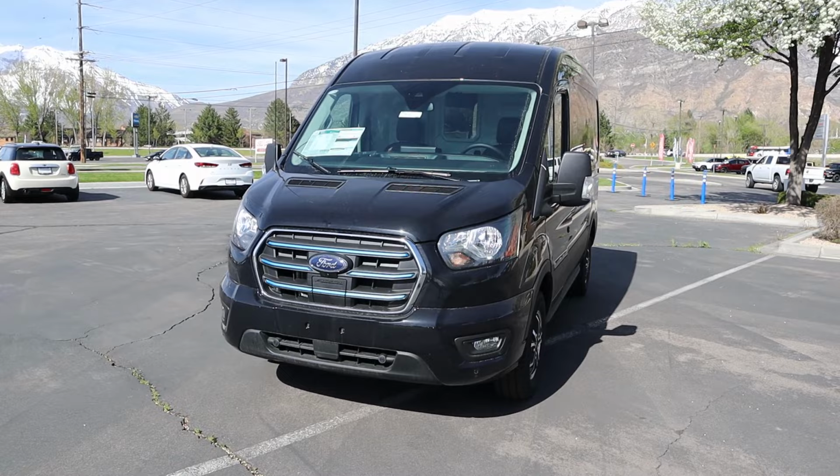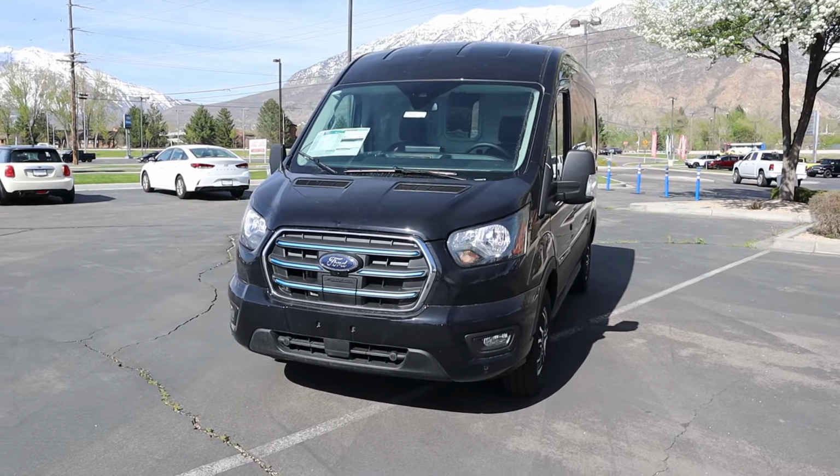Hey everyone, it's Ben Hardy here, and today I'm going to be reviewing the all-new Ford E-Transit. This is Ford's fully electric Transit.